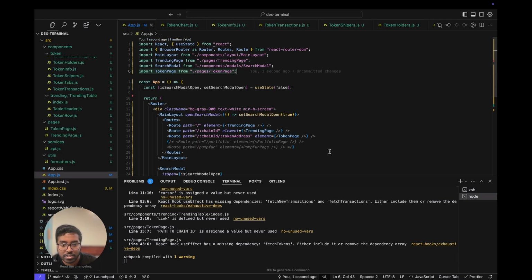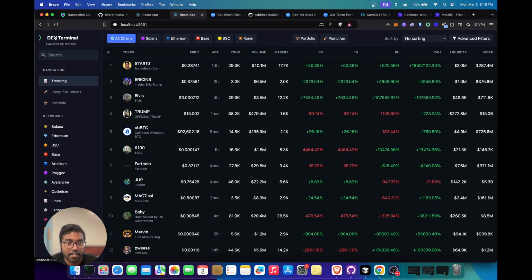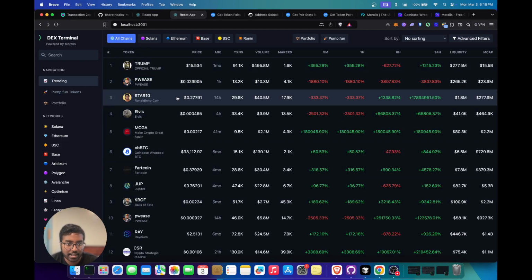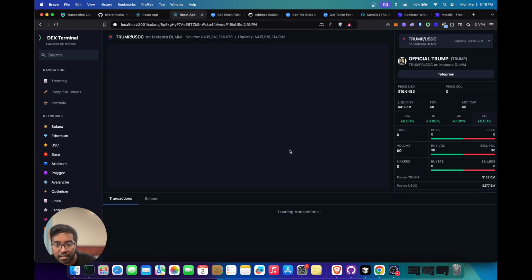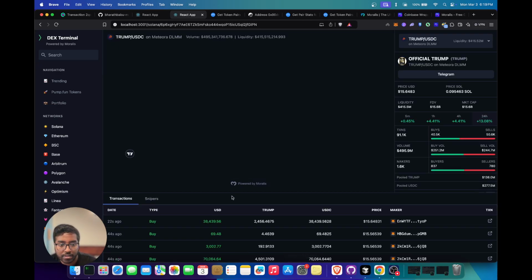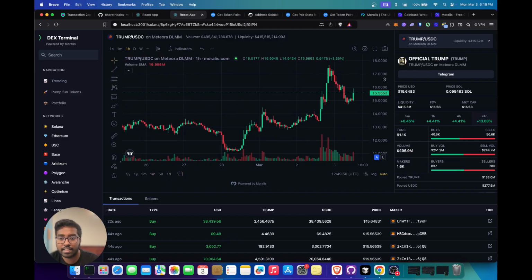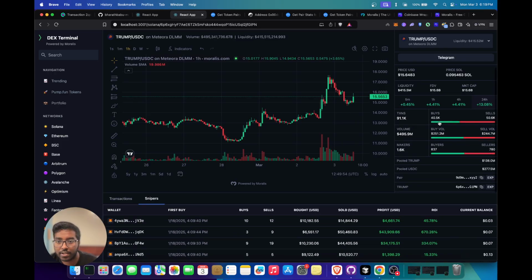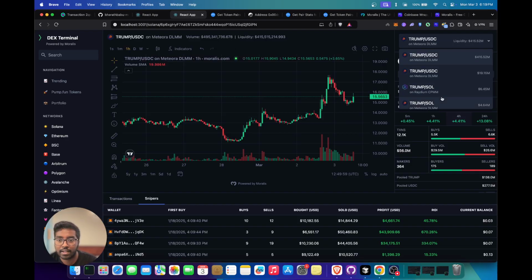That's it. So now if you go back to our code, let's go into our 3001. This is the one which we were building, and you can see all of the trending tokens. And now let's try clicking on a token. I'm going to try clicking on this, and you can see the loader, and there you go. So we have got all of the token page components. You can see the transactions, you can see the snipers for Trump token, you can see all the pair stats, the websites, etc., and the pairs.